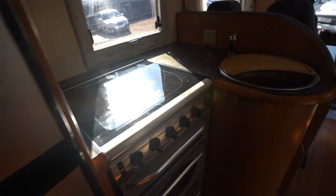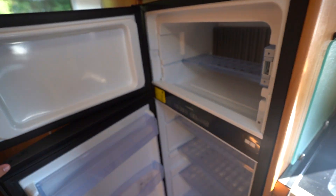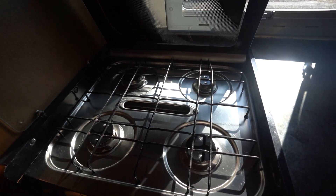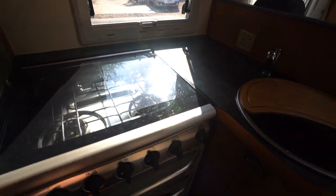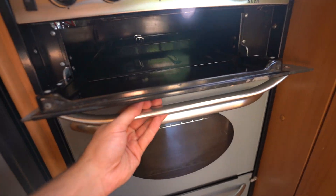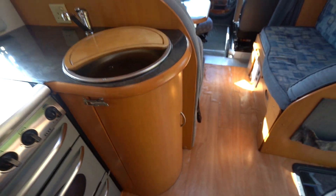Into the kitchen now — it is a full appliance kitchen. Starting with your three-way fridge freezer, very clean. Then you've got your cooker — it is a four-burner gas hob, nice and immaculate. Then your full oven and separate grill, kitchen sink, and of course storage under there too.